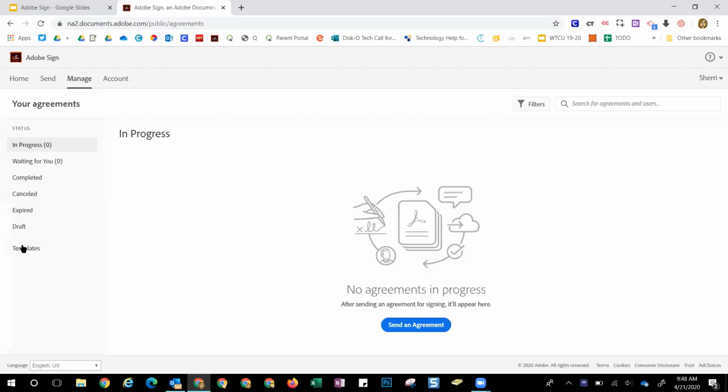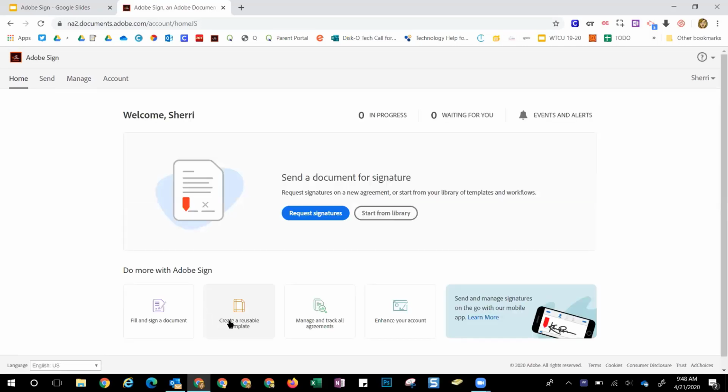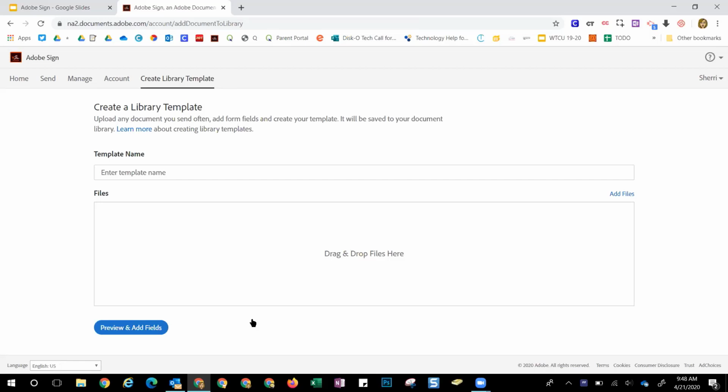And when you come into templates, when you go to create a template from the home screen where it says create a reusable template, you just pull in that PDF that's already been created as a form, I guess you could say, and use that in here. Yeah, I mean, it's definitely doable that way. It would kind of be a workaround because we don't have a pool of templates that we can use in Adobe itself. Does that make sense?